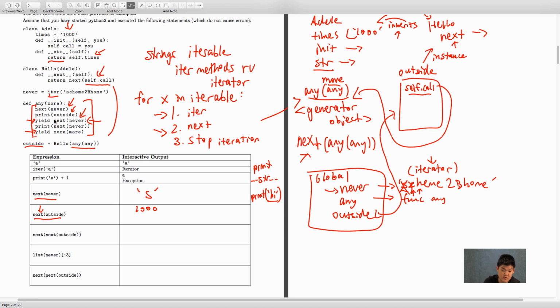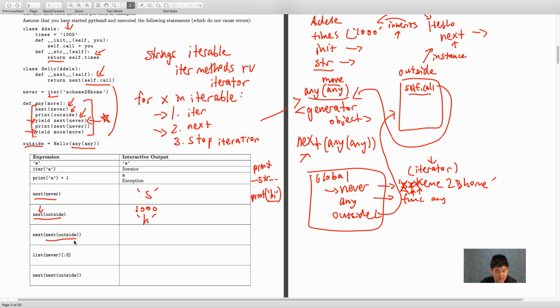So we return this value, next of never. Let's go to our never. Never is this string. We call next, so it'll actually return the h and move on. So it'll return our h. But it's important now that I'm going to put a star there because we're yielding this, which means the next time we call next, it'll resume its position there. All right, so that's what happened right here.